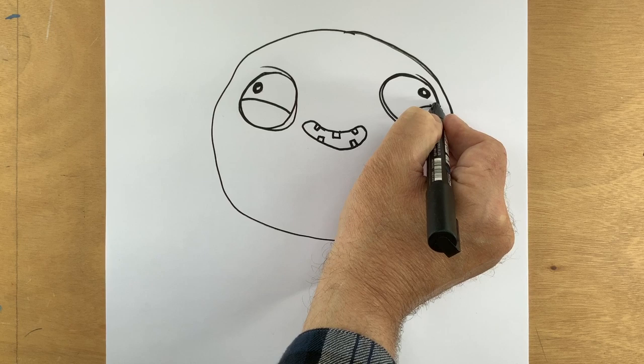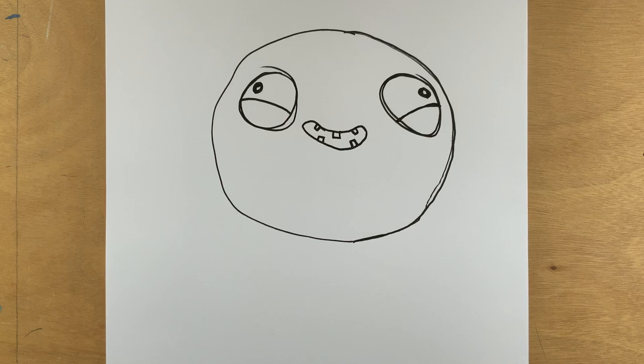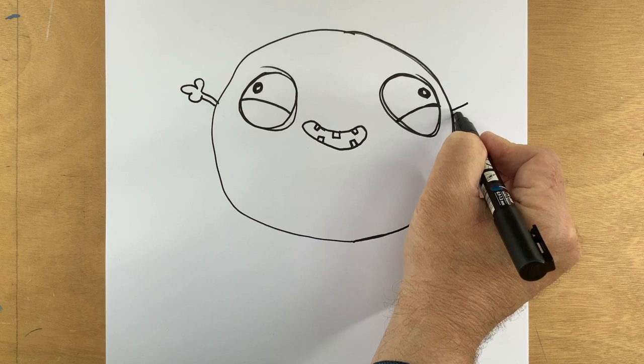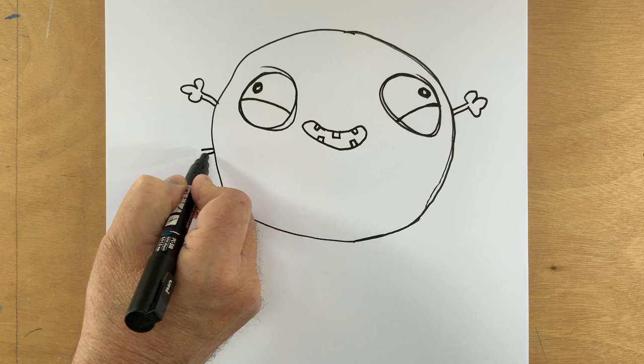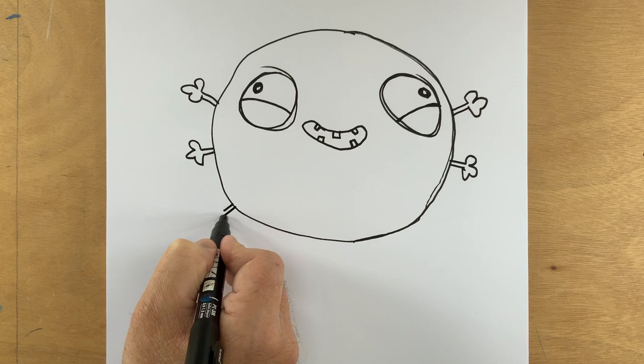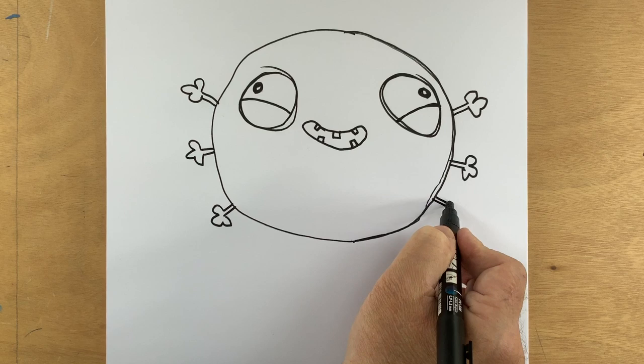Okay. And because he's an alien, we can do more than 2 pairs of hands, so little sticks out there, 1, 2, 3, and on the other side, little sticks out, 1, 2, 3. So that's 1 set of hands. Let's put some in the middle, 1, 2, 3. Another one in the middle, 1, 2, 3, and let's go for 6 handy leggy feety type things. There he is. And he's a big wobbly, bouncy, happy thing.